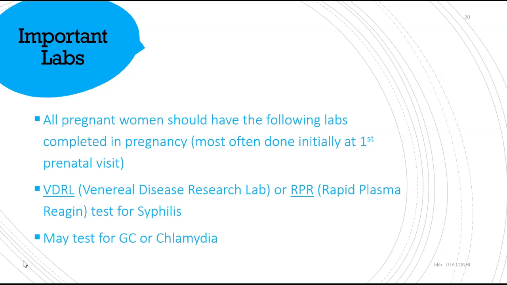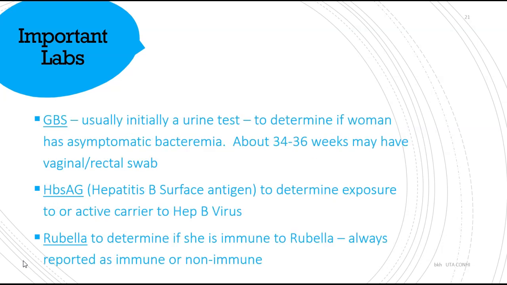And so one doc, depending on what lab they send their patients to, is going to do the VDRL. The other doc, using a different lab, does the RPR to test for syphilis. Another lab that we do for our pregnant women is a urine culture. We determine if they have group B strep or another type of infection, but the most common one is group B strep, causing asymptomatic bacteriuria, so an asymptomatic urinary tract infection. And we treat them early in the pregnancy to get rid of that.